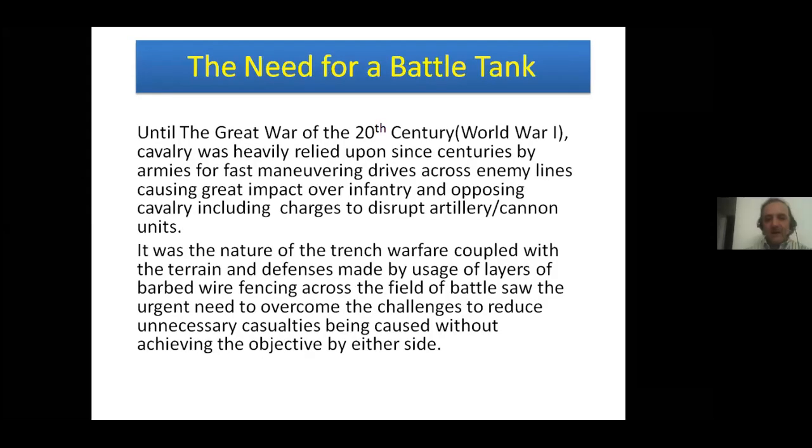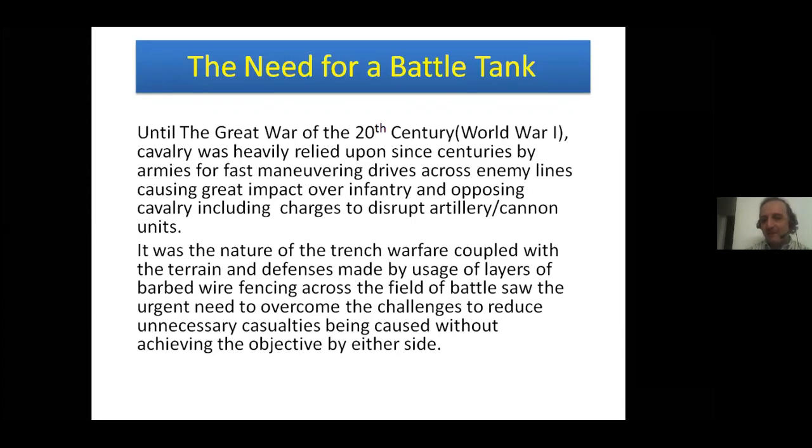Until the 20th century, tanks had not actually been used as a concept. But if you look at ancient warfare, the ancient ancestor of the modern battle tank is actually a chariot. It encompasses those characteristics which we will look at in the further slides. Then in the Middle Ages, when gunpowder and guns were invented, there were some battles where a kind of tank was used, but it is not yet actually a battle tank.